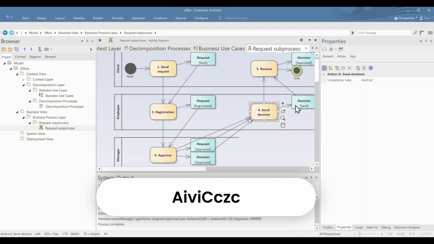The next composite consistency rules we'll set here are a composite rule specifying that a business class diagram be created based on the classifiers of objects associated with a given activity. Here, we have objects of the decision class and objects of the request class. Therefore, these 2 classes should be created and linked with an association relationship.